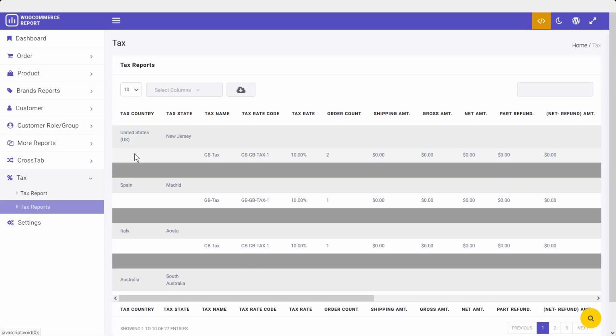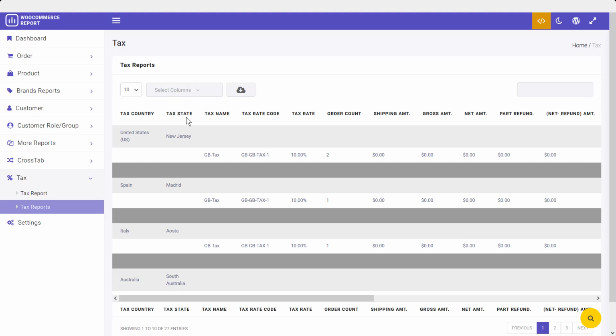Tax reports. Tax reports provide more data about the orders and taxes in your online store. By generating this report, you can see some information in the table columns, like tax country and state, the country or state to which the tax rate was applied, tax name, the name you have assigned to the tax in WooCommerce, and other related columns. As mentioned in the previous part, to generate the tax reports in this plugin, you must set your desired search form.